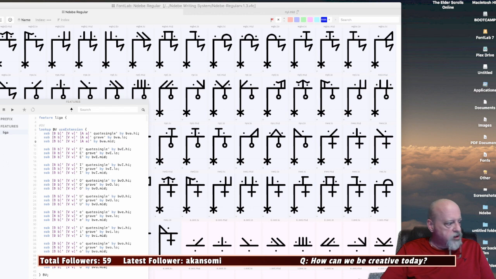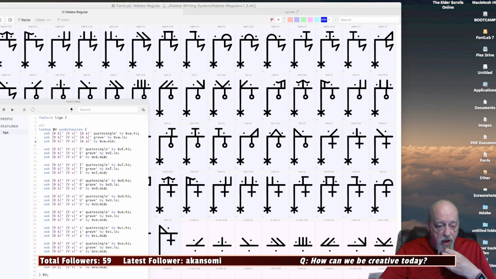But I mean, it's a first start. You'll be able to type stuff in this and save it as a PDF that includes the font, and anybody will be able to read it. Down the road, we're going to look at how we get it onto a phone. I believe that Lotana has somebody working on building an app for entering this, and we're going to work on that.